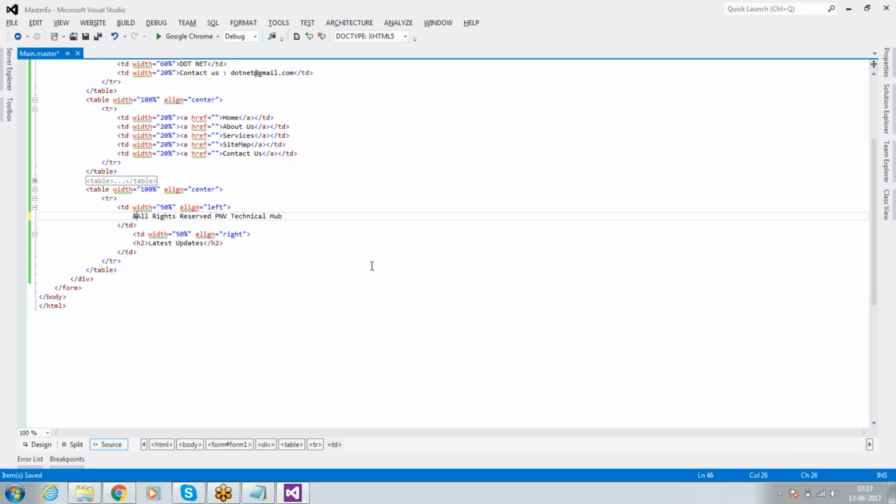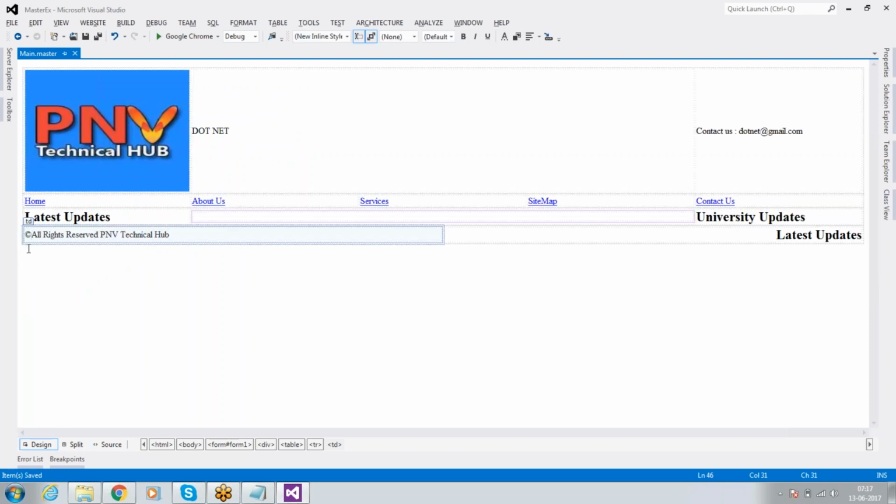So in order to portray a copyright tag, you can use the ampersand symbol with copy, and automatically you will get a copyright symbol here.